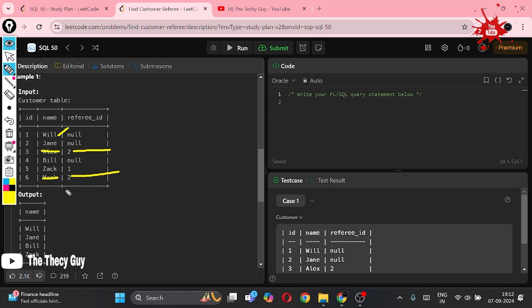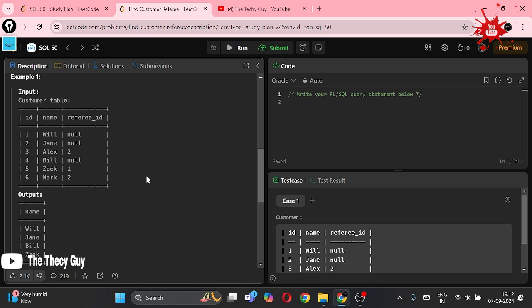We are left with Will, Jane, Bill, and Jack. Now one more thing, most of you think that you can clear the test cases just by printing the names. This is not possible because this is just a reference, but when you run the code in some compiler, it tests multiple test cases, so it may fail.